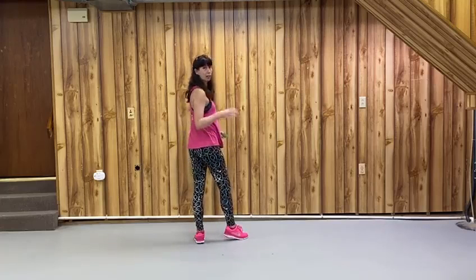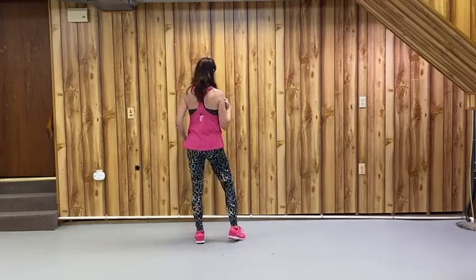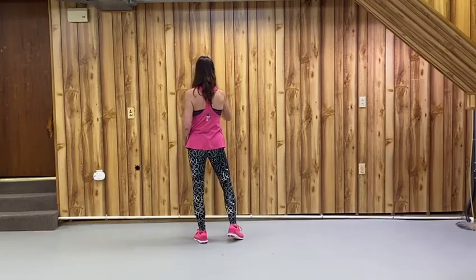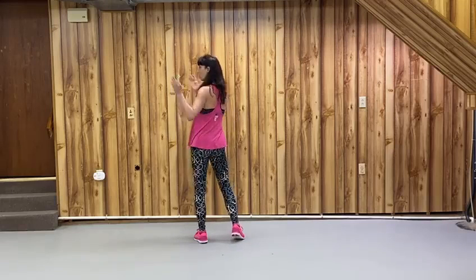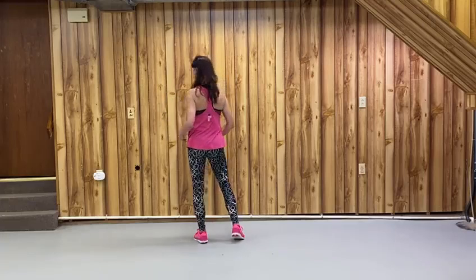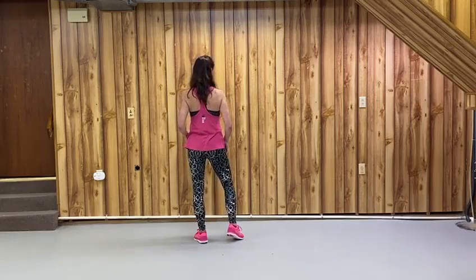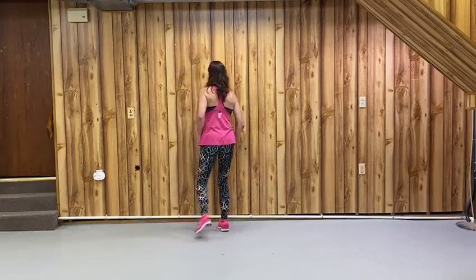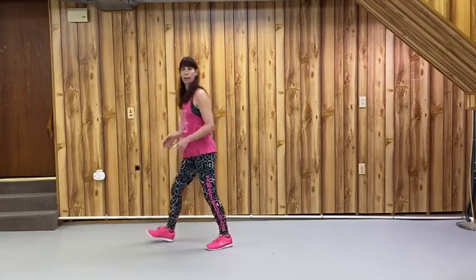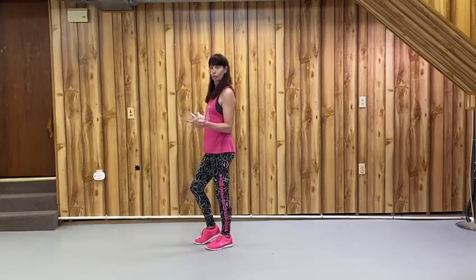And then the last set of 8 is a K step or a step tap forward on the right and back on the left. And then we turn and face the left wall, our new wall, and we do the same. So that part looks like this. 5, 6, 7, 8. Forward, tap, back, tap. Forward, tap, back, tap at our new wall.